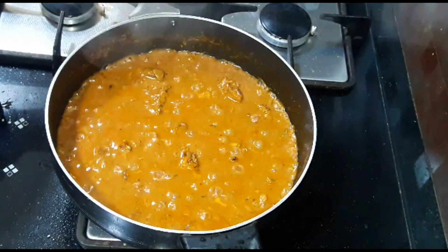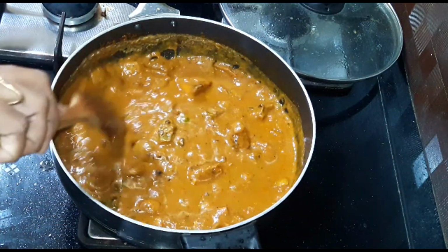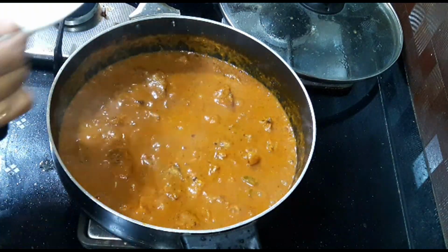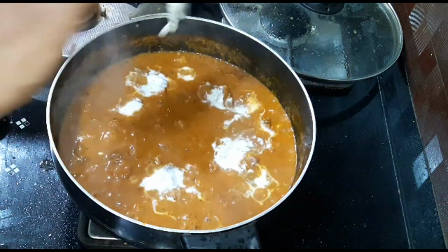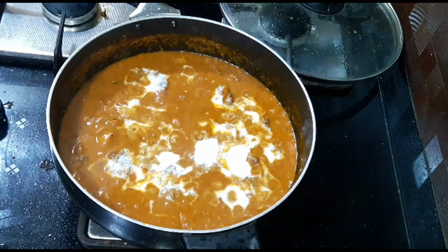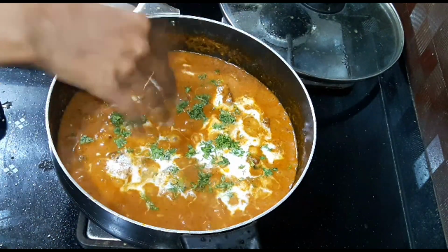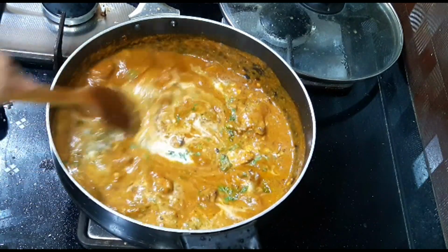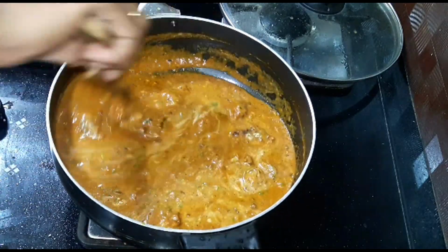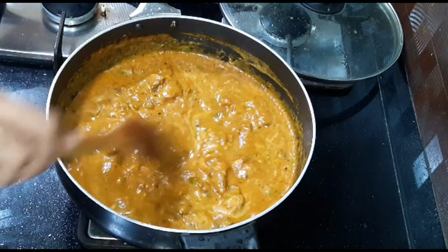Let's check on this. Wow, it's looking so good. Nice thick and rich gravy. Just to make it more rich, I'm going to add some cream. This is optional, as I told you. It's up to you. This will make dish more rich. So just 4 to 5 teaspoons of cream and some chopped coriander. Mix it nicely. Now your chicken tikka masala is ready. Just bring them to boil once, and then you can turn off the gas.